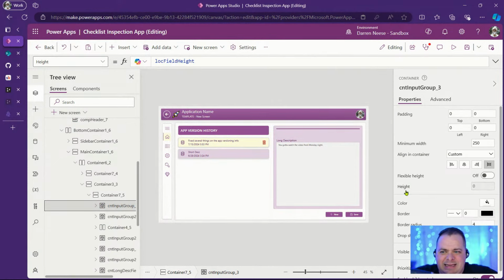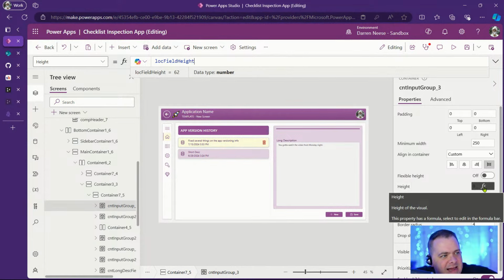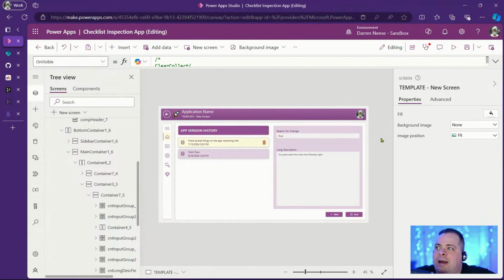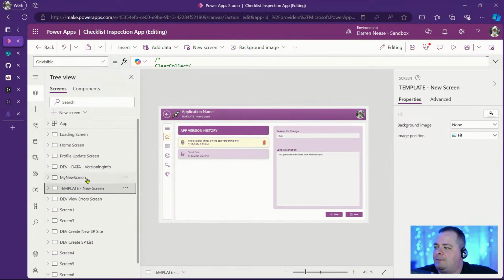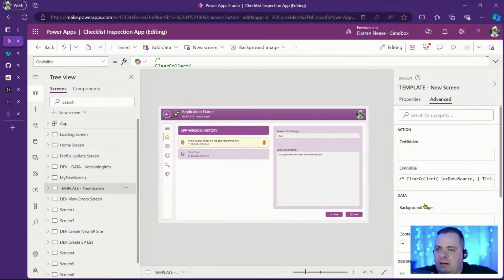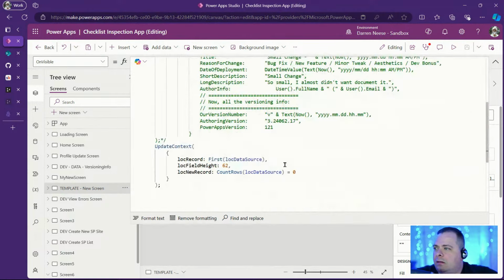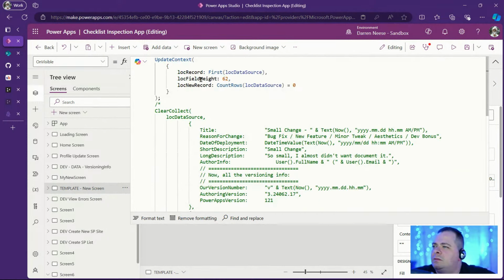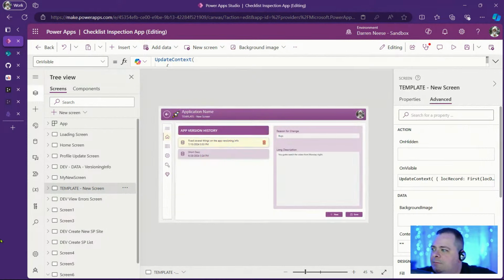Oh, look at that. Height is 0. What is going on? Do you see that, guys? Look at that. But this thing has 62. All right, I'm going to copy that. I'm going to put 62. Oh my goodness, that is so strange. Oh. So I go off the screen and come back. That local variable should be reset. Okay, I'm going to cut that, move it up to the top. Okay, there's that field height.